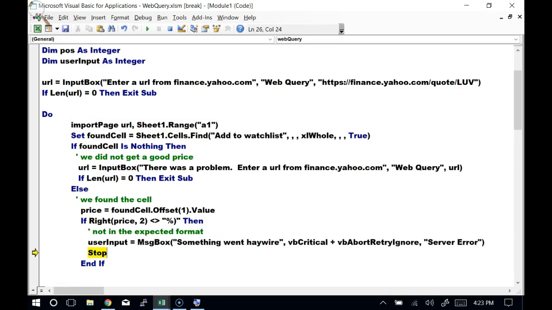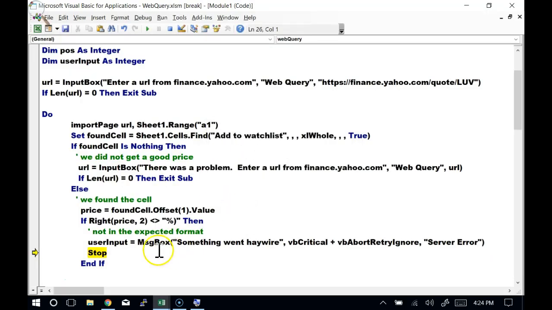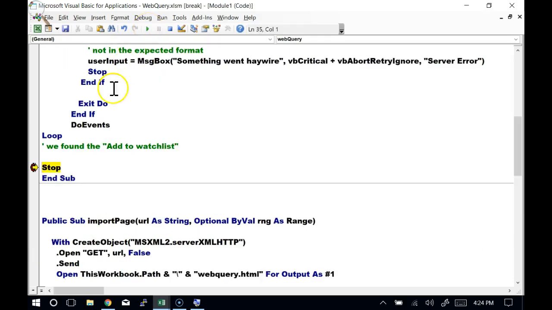Now I'm doing something with the value that comes back. It's going to display the message box. It's going to put an abort, retry, ignore, a nice little red X. It's going to say server error, all this stuff. Now, depending on which button I press, it's going to have a different value. So now user input is 3. I click on the first button, it returns 3. Let me click on the second button. It returns 4. The third button is going to return 5, I think.